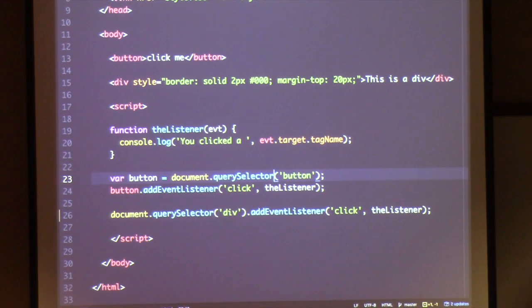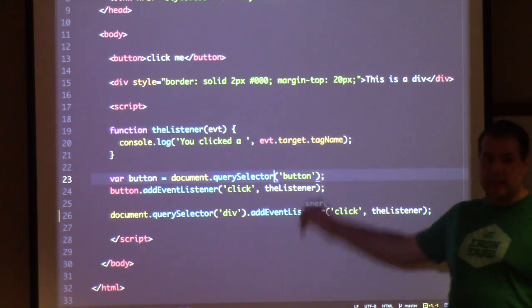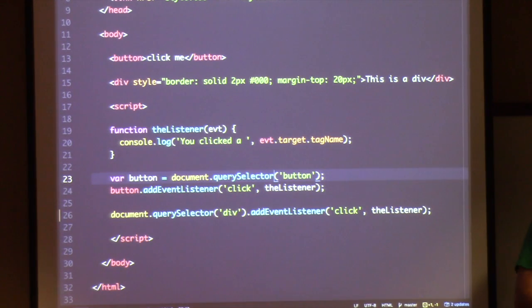So it can be a class, it can be a tag, it can be an ID, it can be combinations of classes and IDs and tags. So it's quite robust. It is very much like jQuery. To me it's clearly modeled after or at least influenced by the jQuery selector system, because it's a super nice way of being able to select things. It does the same concept.